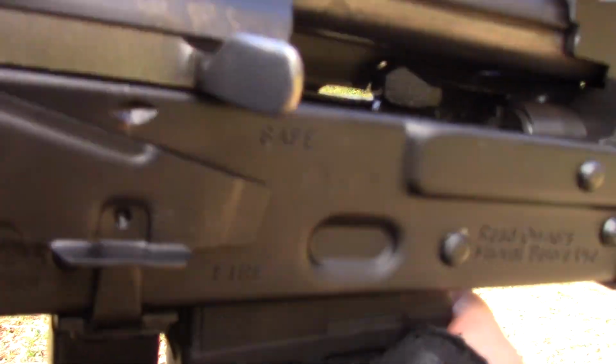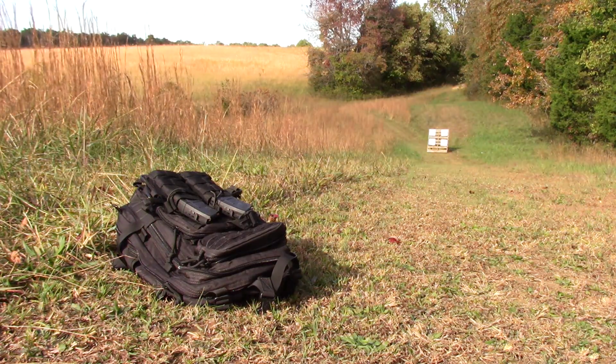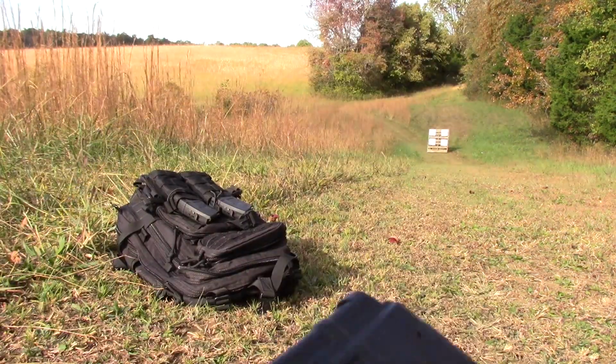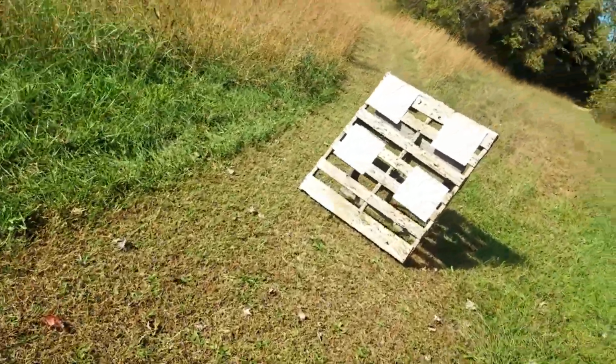Once again, the bolt hold open functionality works as intended. Fortunately, it is only on the plastic mags. I don't know if you knew that already or not. Now, this is very interesting. I can already see it from here.